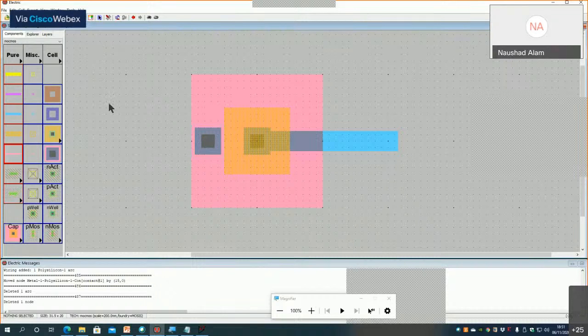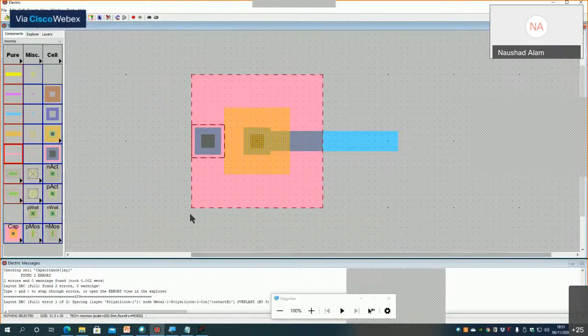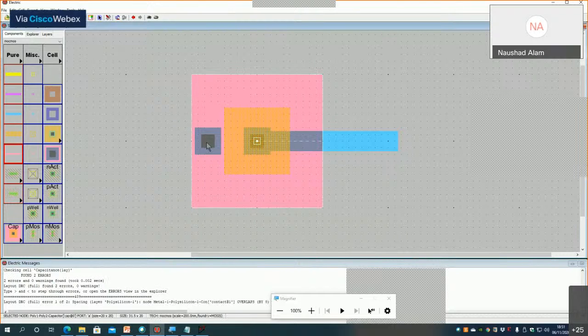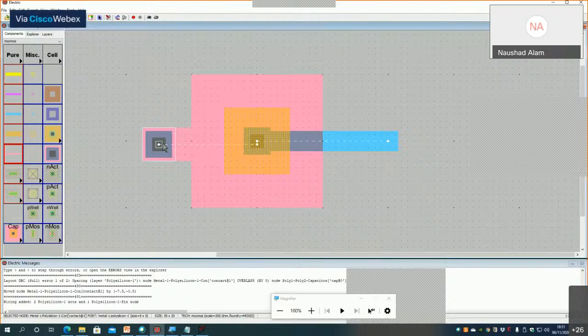Let me do DRC. It's full of errors. It is not connected actually. I think I brought it, but it is not connected. So let me first make a connection, and then I shall move it.